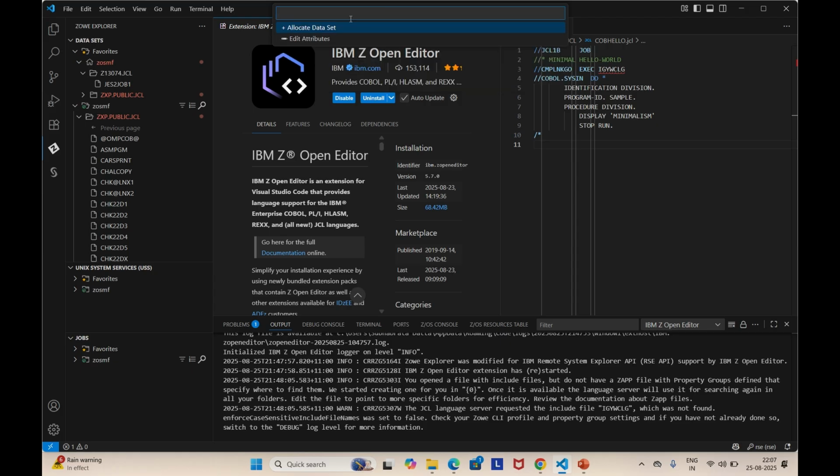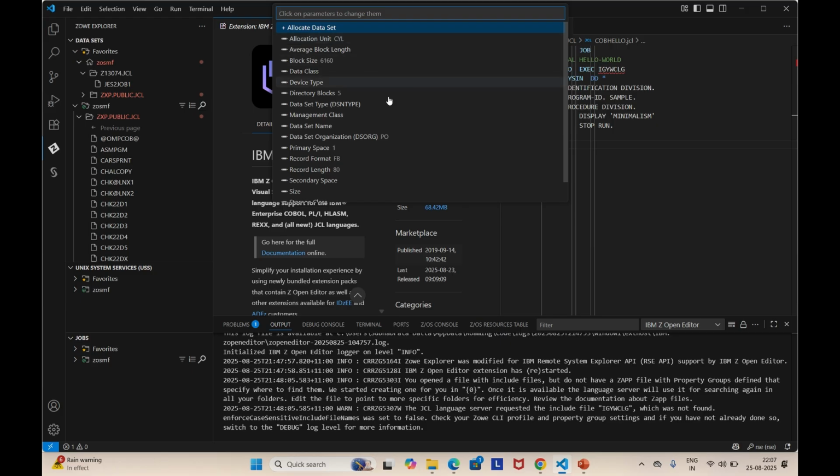And let's say edit attributes. You can see the various attributes here: directory block, primary space, record length, all the details, whatever you see in your normal ISPF green screen, and then make the changes as you want. So I'll just allocate it.